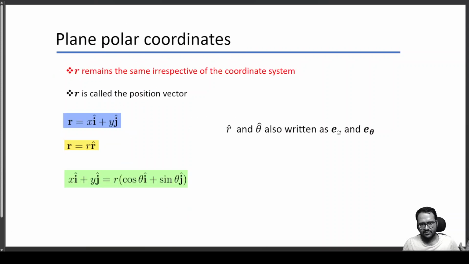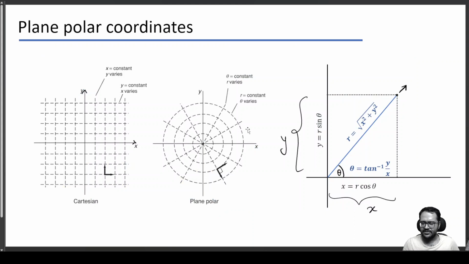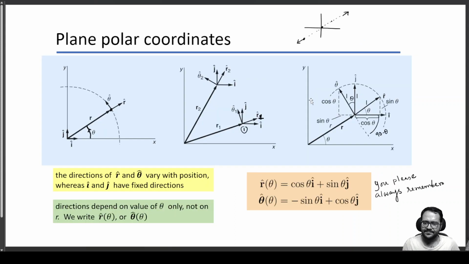So we'll go to the next topic, circular motion. Please do understand that. What did we learn? We learned what a polar coordinate is, what r and theta are, what r cap and theta cap are. In this direction we have a unit vector, and in this direction we have another unit vector. And we have a geometric argument that r cap and theta cap are related to i cap and j cap, just like this. If you do not understand this, don't worry, you will understand in due course of the class, or after the class you can discuss with your friends and post in the WhatsApp group, saying 'sir, I did not understand'. At first glance it may not be that clear. So let's see what we can do in the next part of the class.